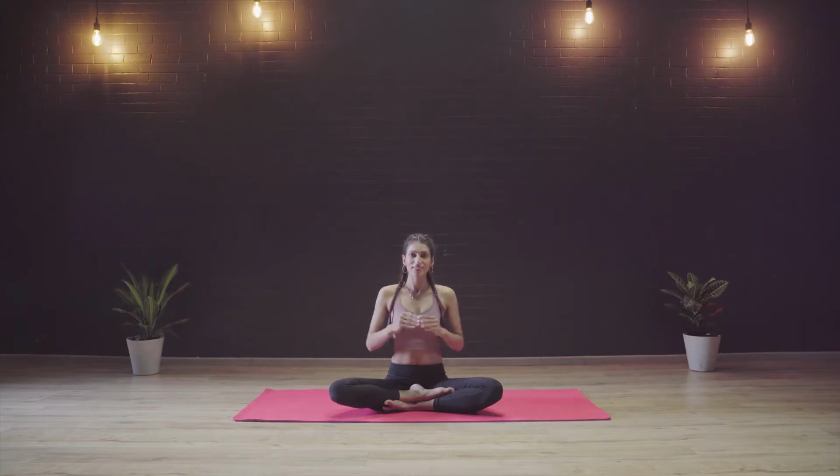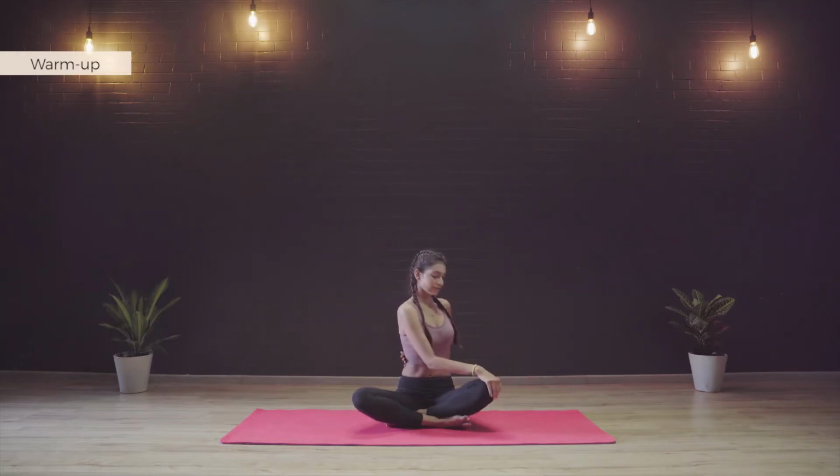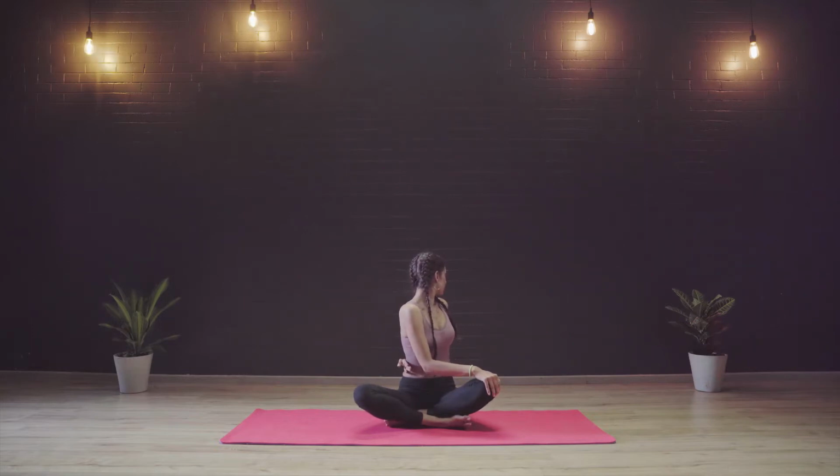We gently release. Let's start with some warm-up. So let's begin with our warm-up routine. Placing the right hand on the left knee and taking the left arm behind the back. Using the right elbow as an anchor and twisting, looking to your left. Really opening the left elbow, trying to look back all the way.